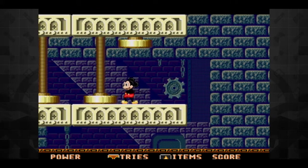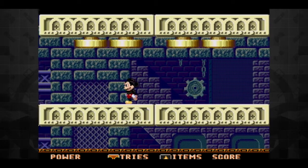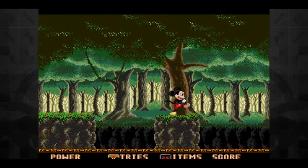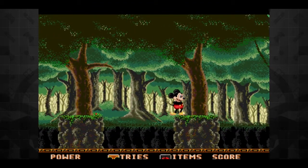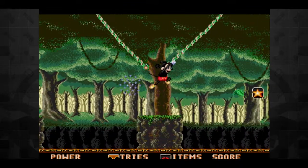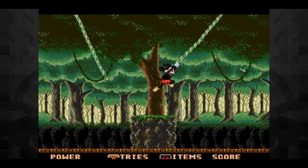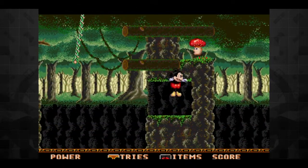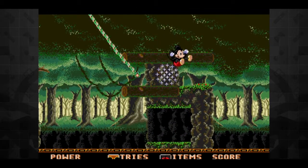The game was well received, but was criticised for being quite easy. It provided a very solid foundation for the later Disney Illusion games that came along. Fun fact, before the success of Sonic the Hedgehog, Sega heavily pushed Castle of Illusion and bundled it with consoles to move many units. This was their Mario killer.